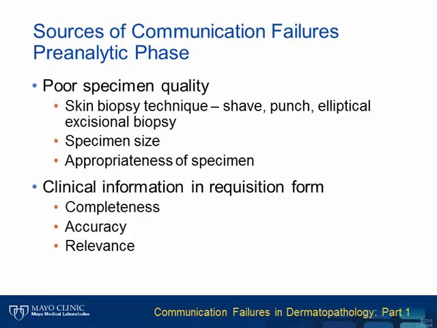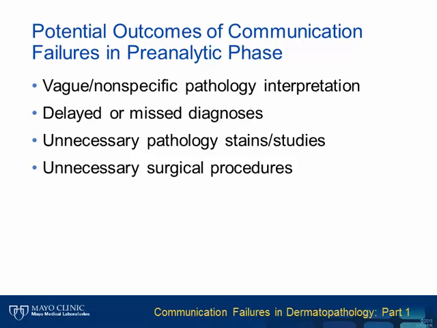Key communication deficiencies during this phase include poor specimen quality, which includes skin biopsy technique, specimen size, and appropriateness of the specimen, and the completeness and accuracy of clinical information in the requisition form. The potential outcomes of communication failures in the pre-analytic phase include vague or nonspecific pathology interpretations, delayed or missed diagnoses, unnecessary pathology stains or studies, and unnecessary surgical procedures.